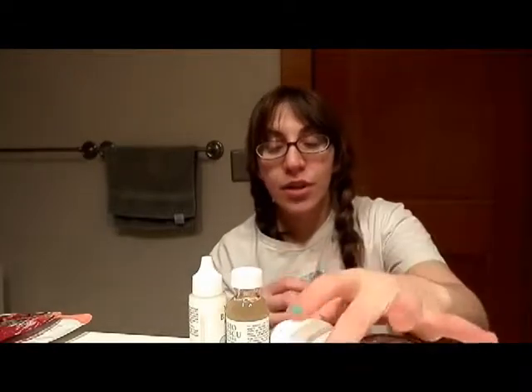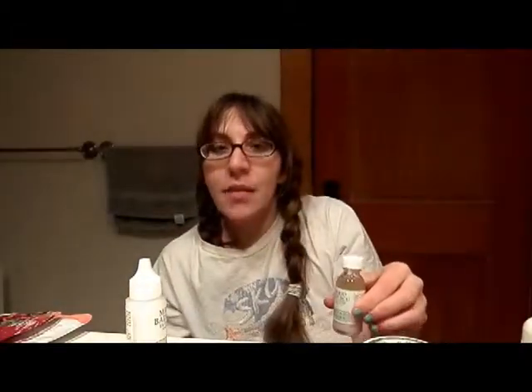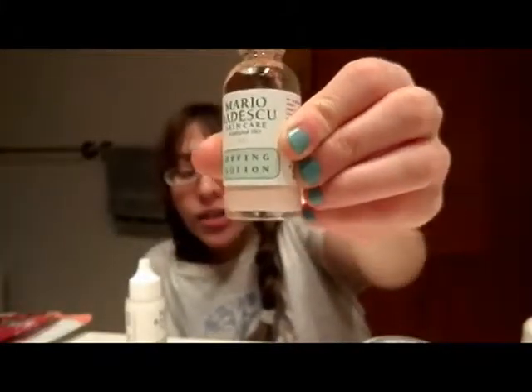Along with face stuff, I got more Mario Badescu — the acne kit, which comes with the drying cream. The drying cream is actually a lot — it doesn't look like a big tub but you only need a little bit on the affected areas, and it can work as a concealer. It's a nice thick cream that dries and heals your acne in a safe way. I have to be careful with this one because mine fell and got mixed up, which sort of ruined it. The drying lotion you put on with a Q-tip — you just dip it in the jar, dab it on wherever you need it, leave it on overnight, and it does intense healing. It's great for those very painful cystic acne spots.